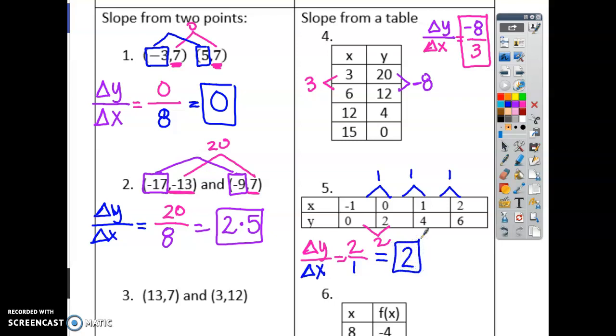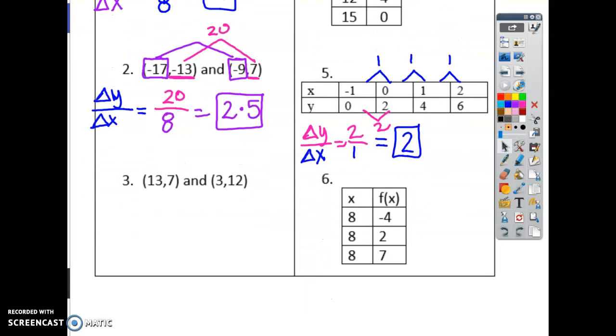Okay? So I want you to take a little bit of time and do problem 3 and 6. And when you are done, you're going to go to Quizlet Live. Okay? So I'm going to put the website up and the code up in just a little bit. And when everybody's done with these two, we're going to get in groups and we're going to do some of these problems. So if you don't know how to do it, you better learn quickly because your team depends on you. Okay? And ask questions. Ask lots of questions.